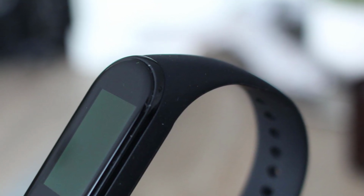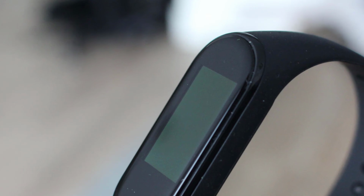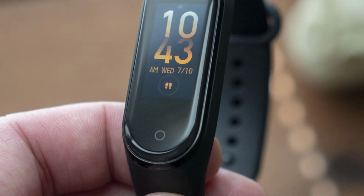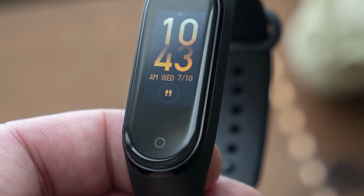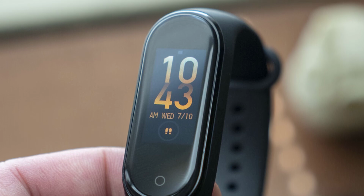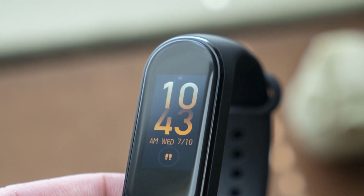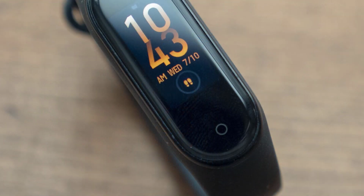Step tracking on the Xiaomi Mi Band 4 tallied nicely with other trackers in day-to-day use and is always on. On the rear of the tracker is a heart rate sensor that sits directly on your skin. By contrast, it isn't always on, so it won't continuously be recording your heart rate when you're going about your day. Instead, you need to activate it to get a score through to your wrist and have it recorded in the MyFit app on your phone. The default display showcases the time nice and clearly.